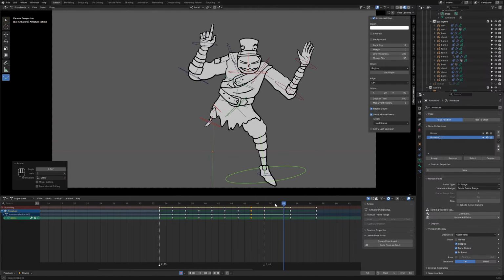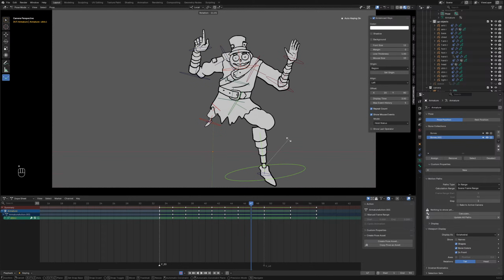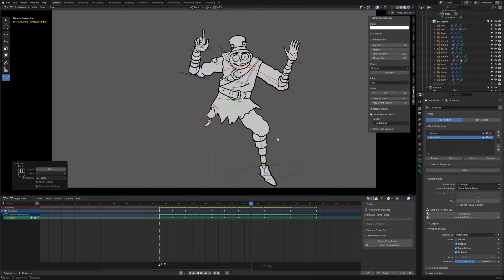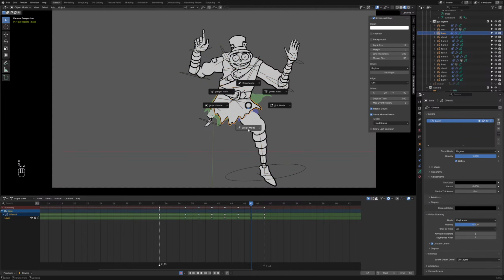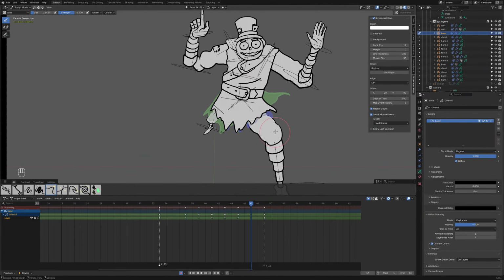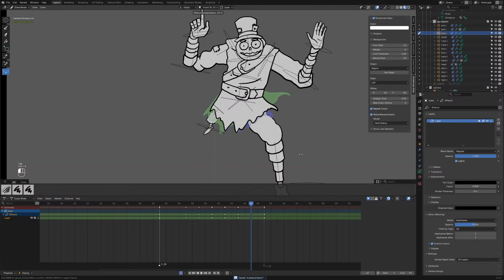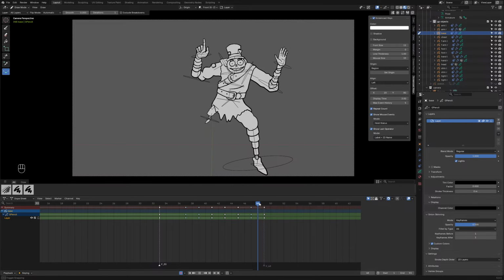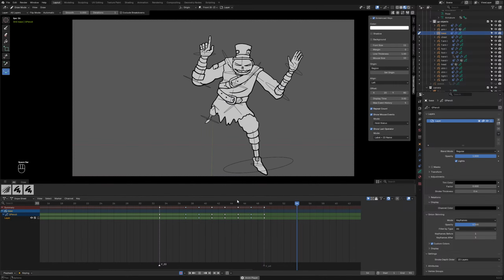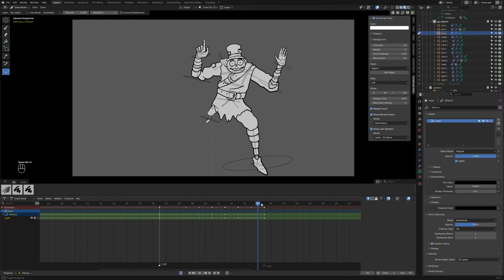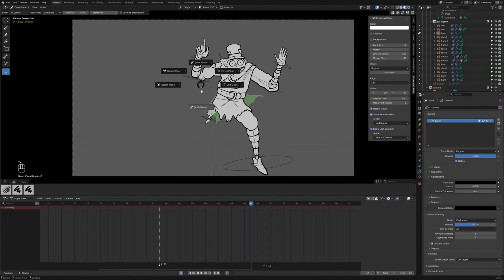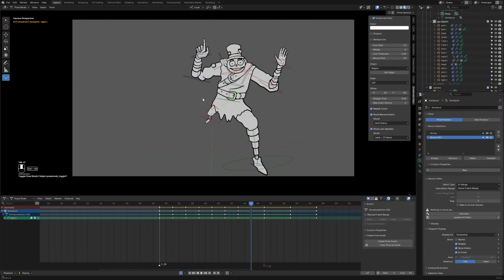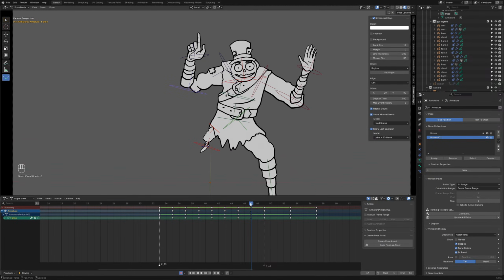It should probably go like this. Yeah. So yeah, never ever start to interpolate stuff until you're sure about your bone positions. Something wrong with the arm in here, so let's just fix that.